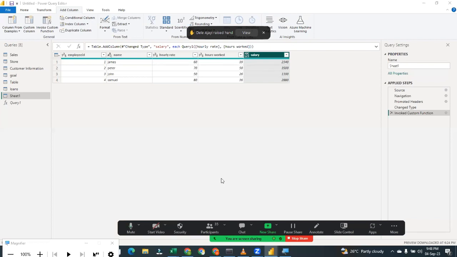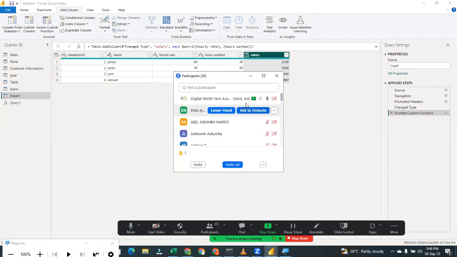You must add the two of them together using a function. First of all, create the function, then go to that table and invoke the function to bring that in. After creating the function, invoke it on the report table you are going to create. So I'm going to unmute. That's the first one. Let me hear from him.